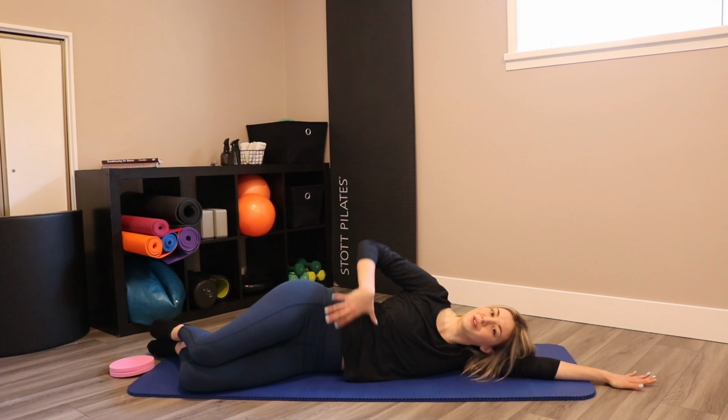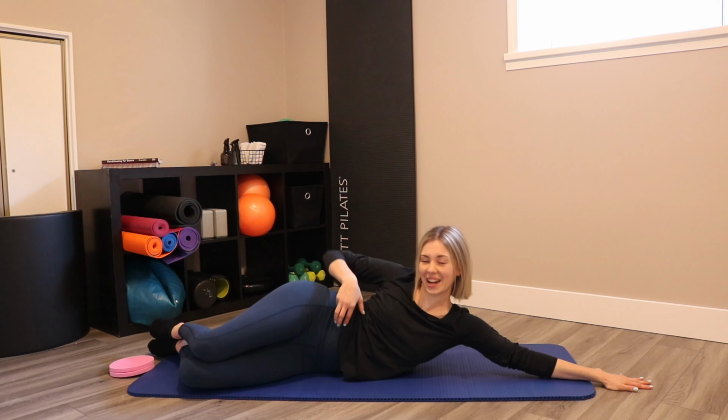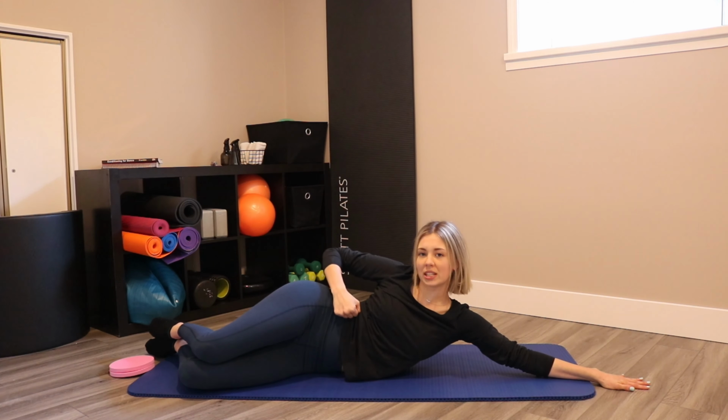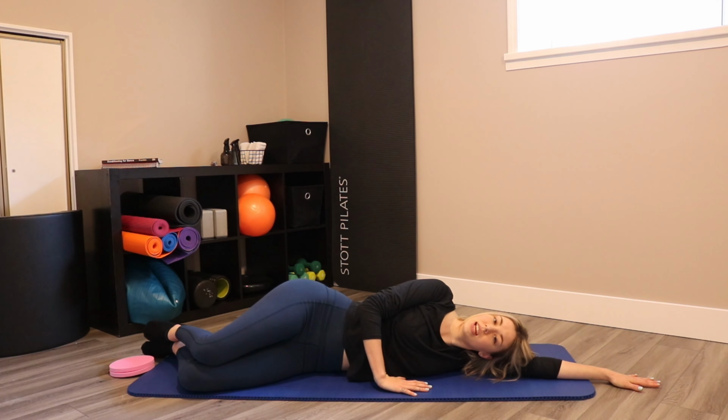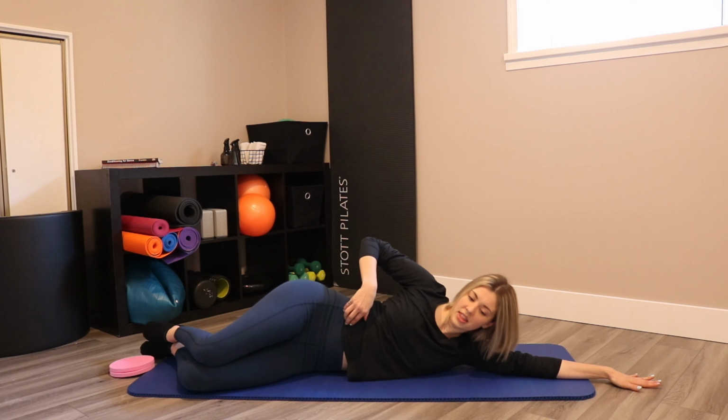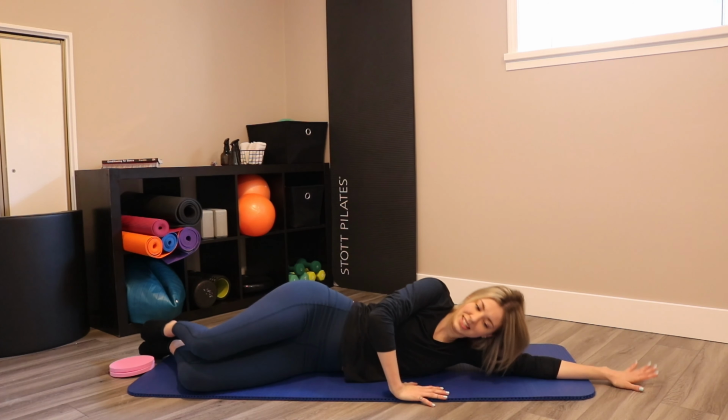Now we'll do 3 more for real this time. Exhale, 3, lift it up, and then lower it back down, and 2, exhale, squeeze through those obliques, and then lower it down, and last one, exhale, squeeze, lift, and then lower all the way back down.